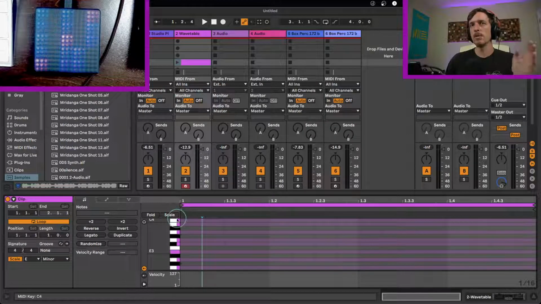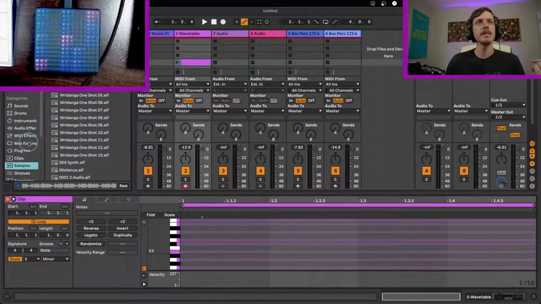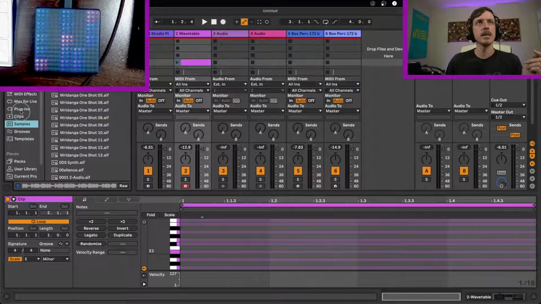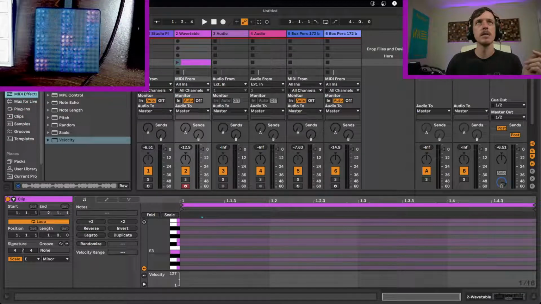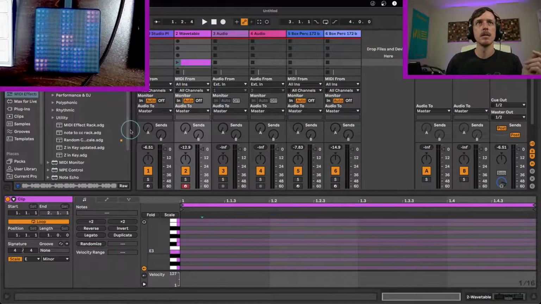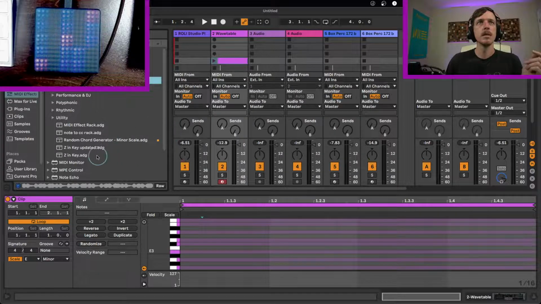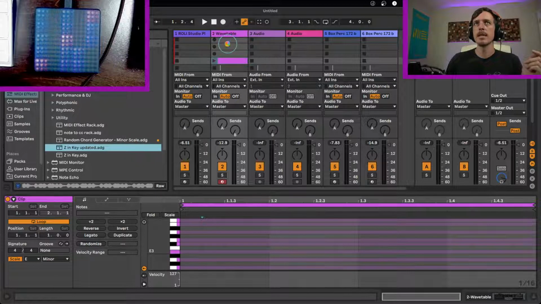So the way I've found to do this, say you have a piano MIDI controller in front of you and you want to make it only play in key, is by building a really complicated MIDI effect rack. It's one of my favorite uses of a MIDI effect rack. And do I still have that? I might have a preset that has all of it. Yeah, here it is. I can show you how to build this if you would like.